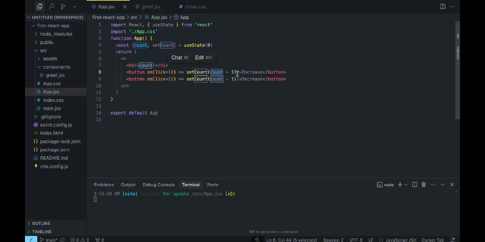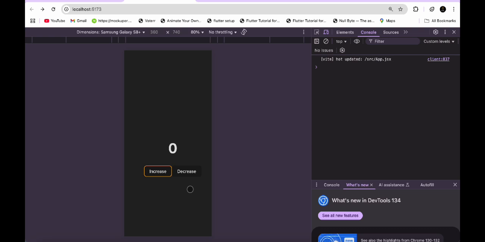2 will be saved in our state. If I click on it again, the initial value of the state will now be 2, and it will be 2 plus 1, which is 3. So that is how to increase the value of our state. And if I do the same thing here, whatever the value is, I will remove 1 from it and I will save it back to the state. So having all of that, this is what we have in our editor.